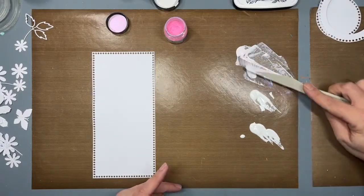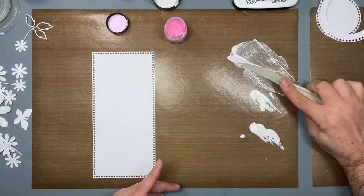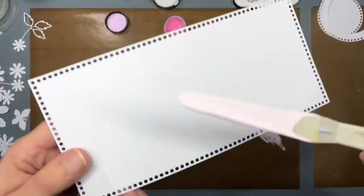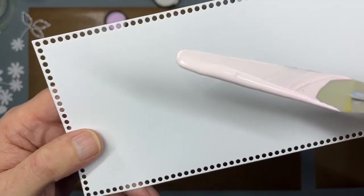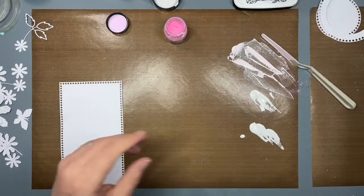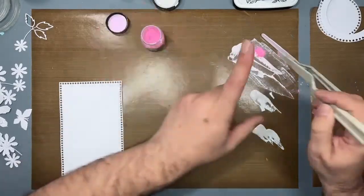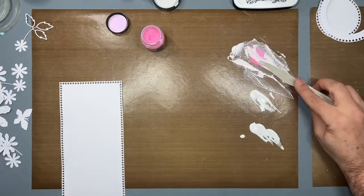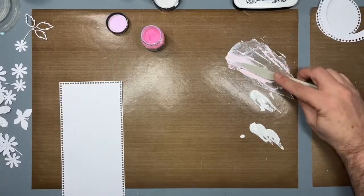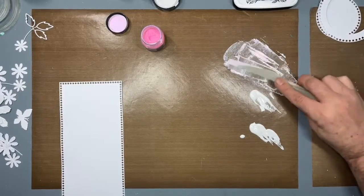Now, you might not be able to see the colour in here, but I can. This is now a very, very, very pale pink. Can you see? It's not strong enough. So let's add a little bit more. Let's make it pinker. That's better. So make sure you mix it well. Obviously, I've only done a bit because I'm going to water it down.